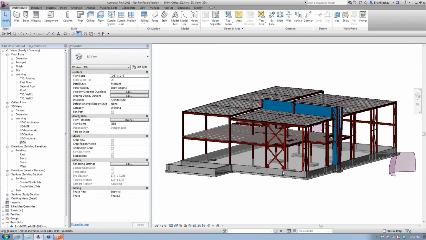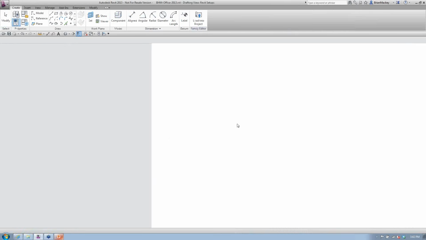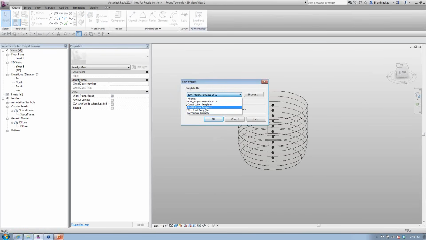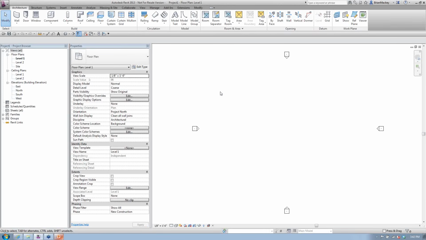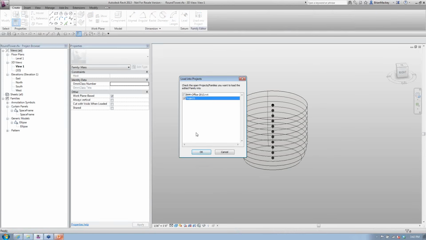So let's see, Brian, I guess you can pick it up from here. There's some structural steel there. That was just a part of the building. So the question did come up, how can we use these masses now in a project environment? So I'm just simply going to create a new project with a blank out-of-the-box architectural template. With those masses created, we can load that mass into the project because that's such a beautiful mass.